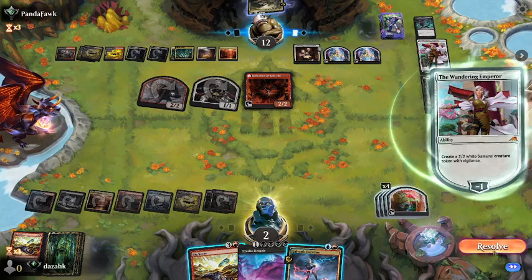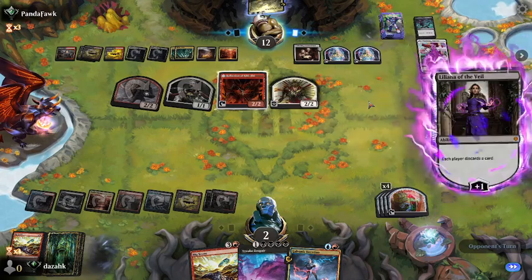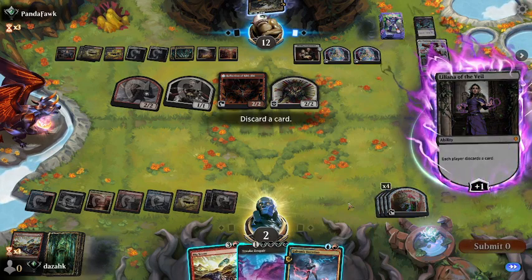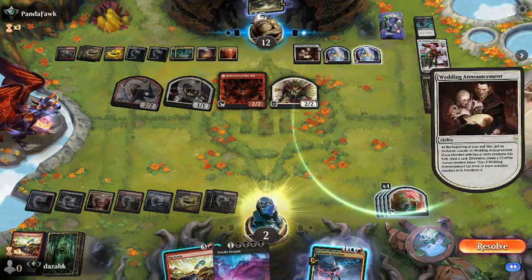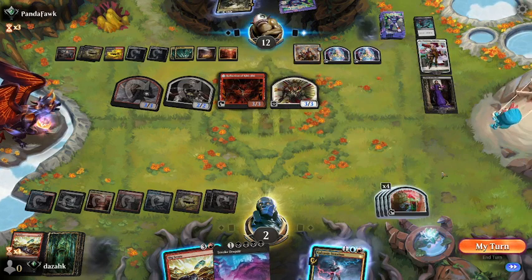Feel the energy of battle, then guide it. Okay. May your thoughts... Each player discards a card. Okay, Galvanic Iteration, please. Well, let's resolve first. There we go. Drop it, because obviously I could cast that in response, that's why it was letting me do that. Okay, over to my turn.